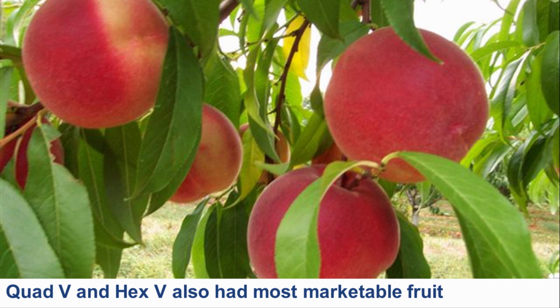The closely planted V systems also produce the most 2 3/4 to 3-inch diameter fruit, demonstrating large-sized fruit is possible if good management practices such as timely crop thinning and irrigation are applied.